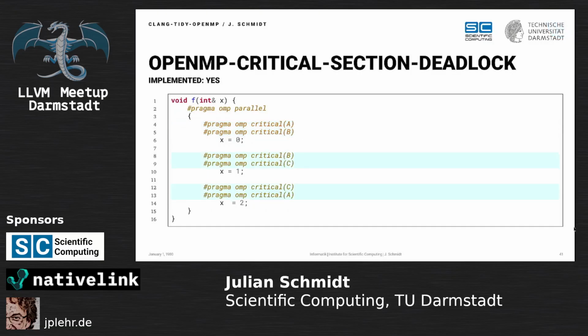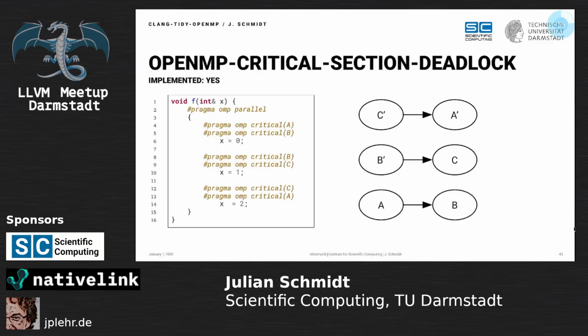C, then enter A. And this is a problem because if we have 3 threads, one is in line 4 and has entered critical section A, one is in line 8, has entered critical section B, and one in line 12 for C. Then the thread in line 4 will wait for the second thread because it wants to enter critical section B, but that can only happen if thread 3 has exited critical section C, which can only ever happen once thread 1 has entered critical section B, and so on. So we have a cycle. And that's basically the issue we want to detect.